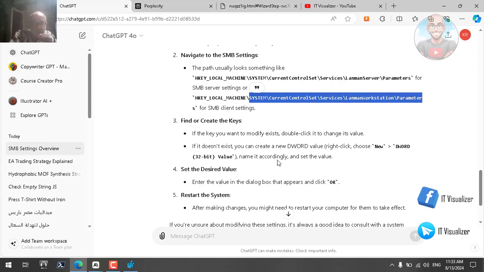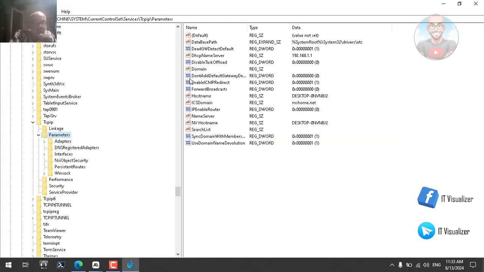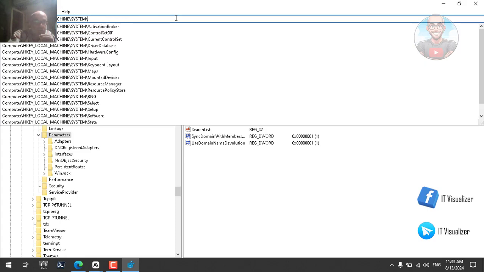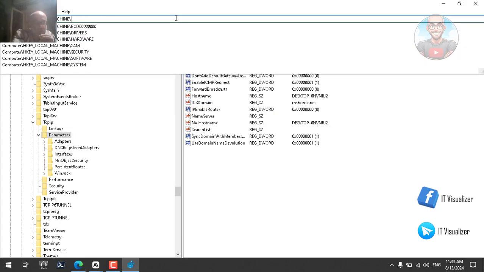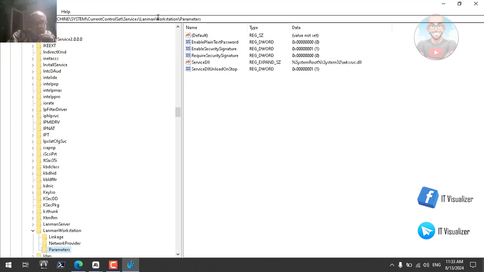Here we go, this is copy, and then we type it like that, and we can press enter. Here we can see this is the LanmanWorkstation.